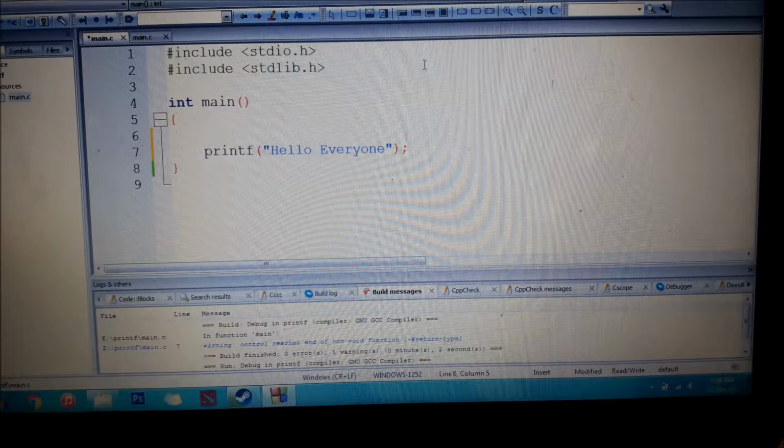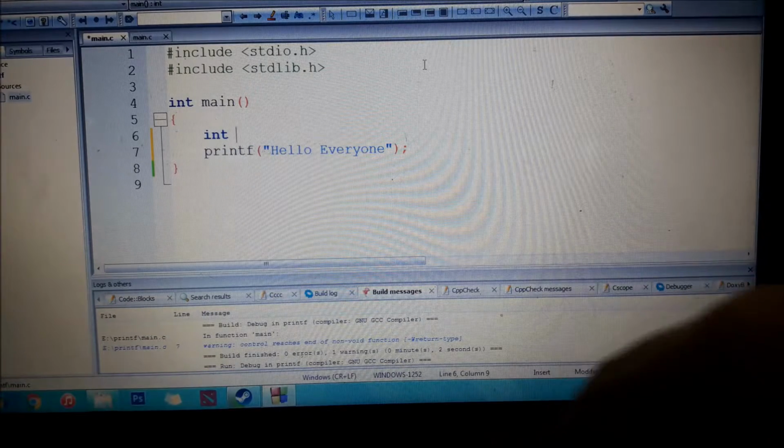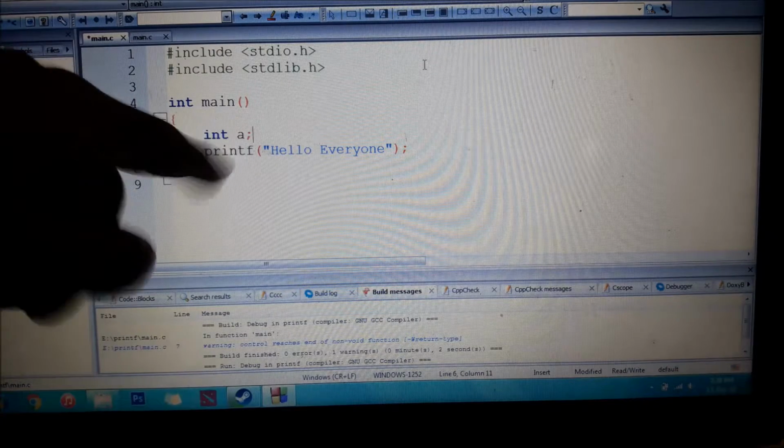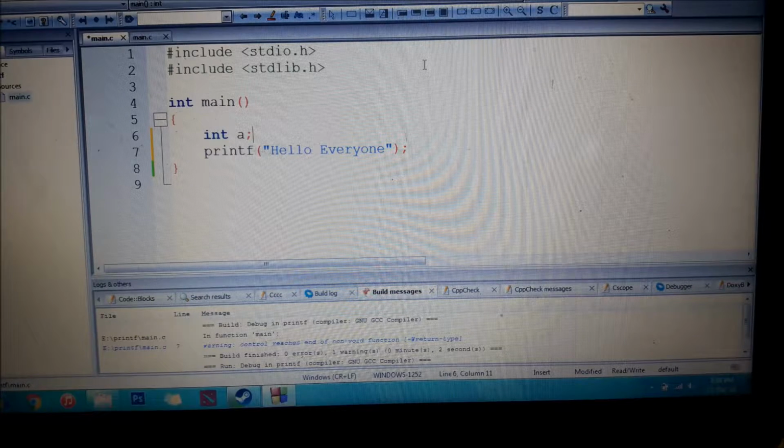Right now we're going to use integers, and the three letters we use are int, and our variable is a. So that's how the variable a is defined. int a means that it's an integer data type, and the variable we're using right now is a. For example, if you want to use a decimal, we use something called float. In code language, the decimal point is known as the floating point because it can be shuffled anywhere. So if we want any number which is a decimal, we use the mnemonic float. Right now we're going to use int because it's easier. So I've written int a with a semicolon.